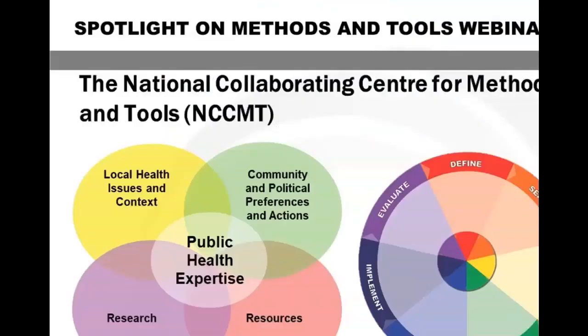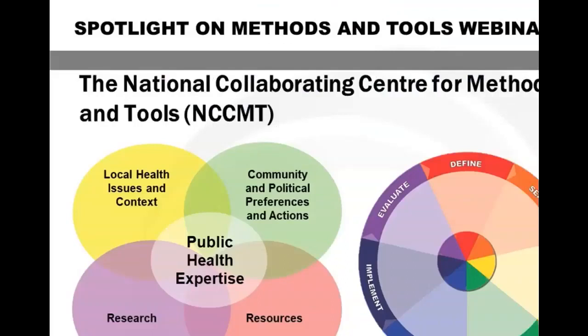So the National Collaborating Centre for Methods and Tools really champions uses of different types of evidence in public health decision-making. We aim to compile the latest research and evidence for what works in public health, and we work with practitioners to develop those knowledge and skills for using different types of evidence when making decisions in their own work.